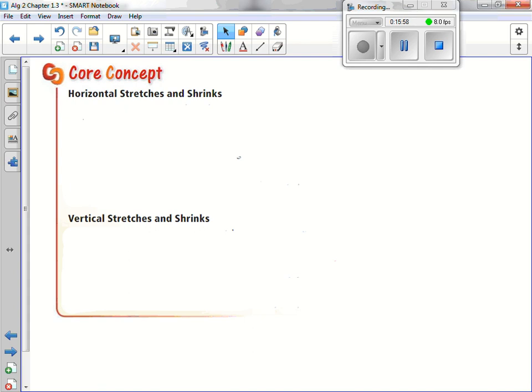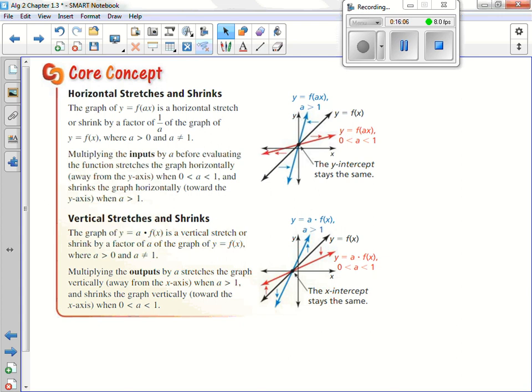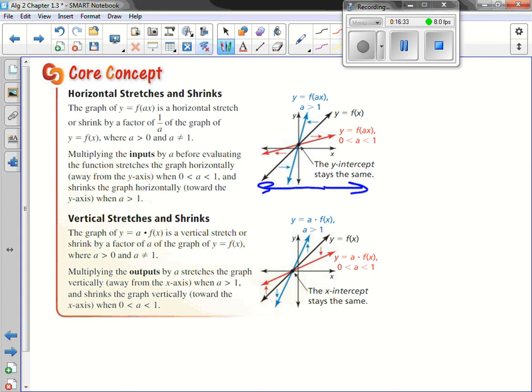Now, this brings us to the last part that we're going to look at: horizontal stretch and shrink and vertical stretch and shrink. Now, I'm going to talk about horizontal stretch and shrink. A horizontal stretch means it's increasing faster along the x. It means it's expanding more. I am doing an expanding motion, and I've realized that none of y'all can see this because this is a video, and you're not actually here. So, I digress. When it expands faster, it's moving faster along the x-axis, left and right.